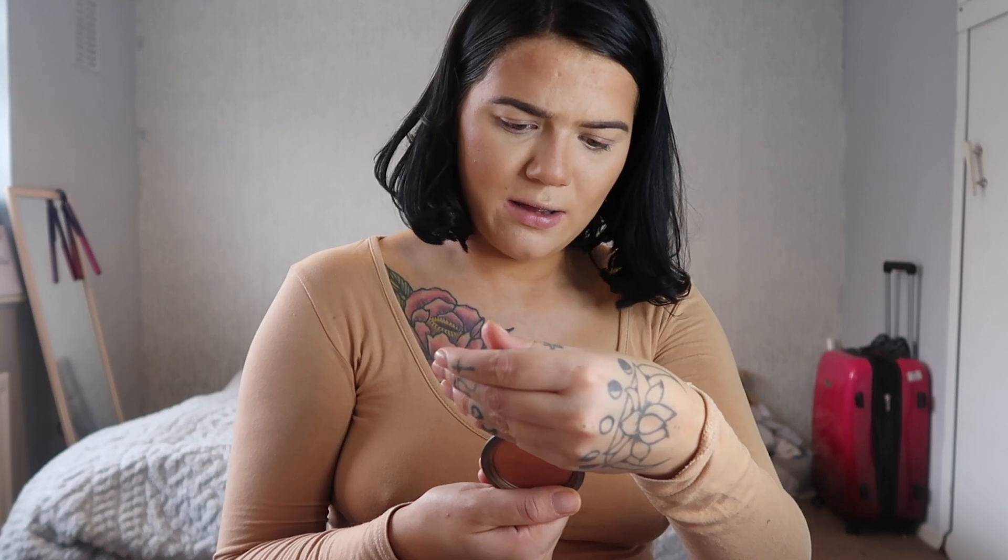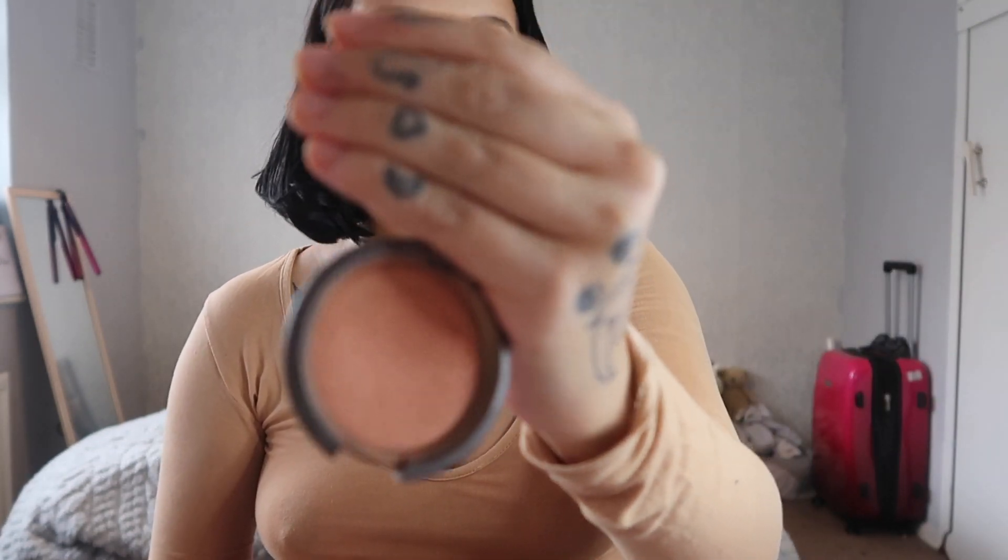I didn't get a new blusher so I'm just going to put on an old one before I do the highlight. I've got my Becca Songbird one — I love an orange blush, that is what I live for. I put a little bit on, then on my temples as well and a little bit on the nose because I saw it on Instagram. And now we're going to go in with this absolutely beautiful Dior highlight palette.